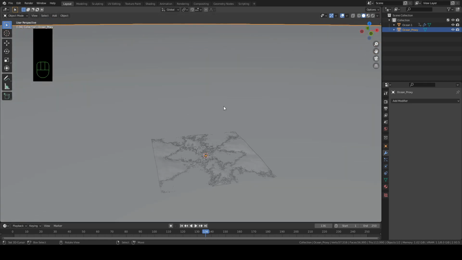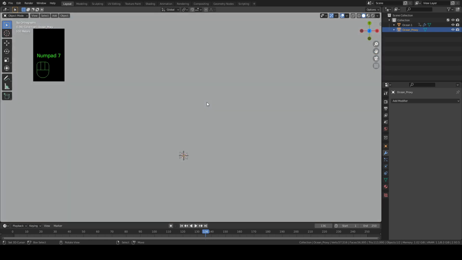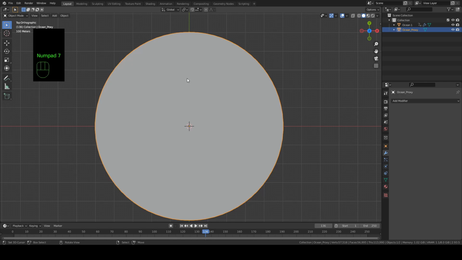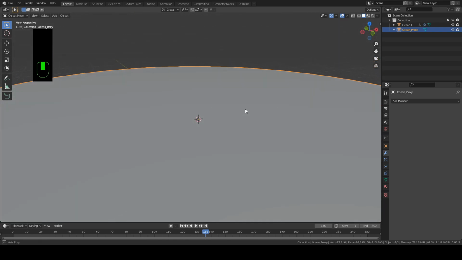The idea behind this is it's really, really big. So if I come up here, from side to side is 10 kilometers. I don't know any reason whatsoever that you would ever need an ocean bigger than this one.